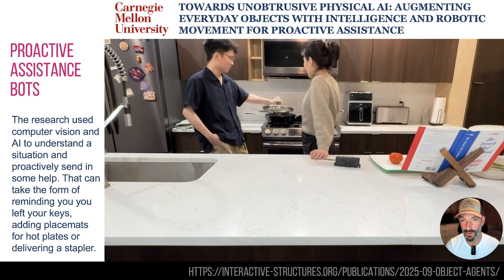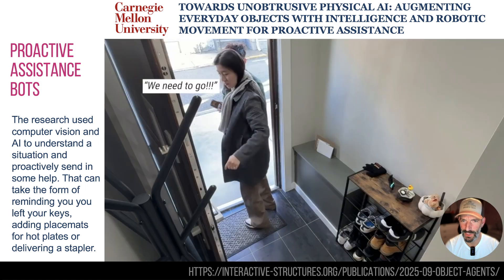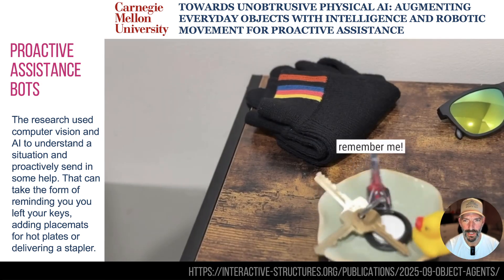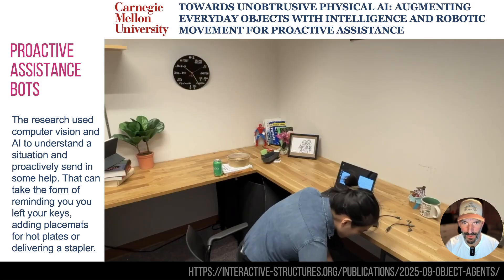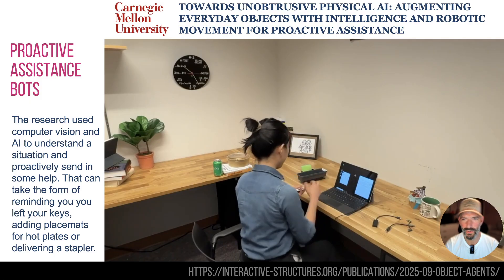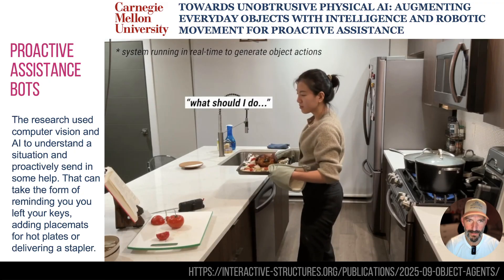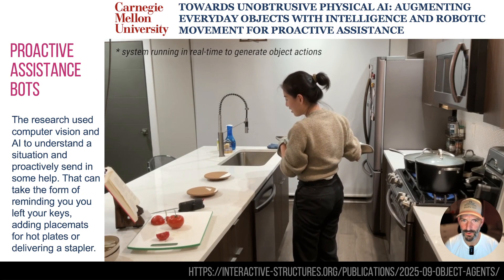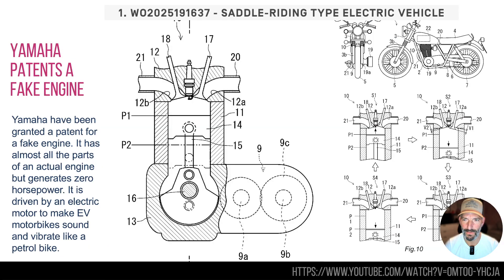For instance, it knows that you're inattentive and there's a knife right next to your hand, so it moves the knife away. It knows you've just left your house but left your keys behind, so it rattles your keys so when you come back in you know where to find them. And it can clearly see you're looking for a dongle, so it uses a motorized tray to scoot your dongle up to your computer, which is amazing. This will be great in the future when it delivers your screwdriver directly to you because you need it.